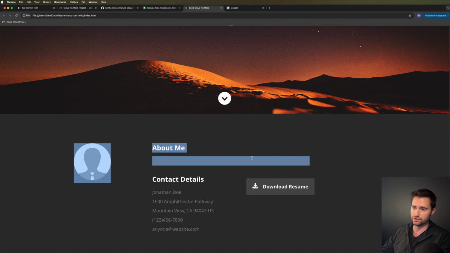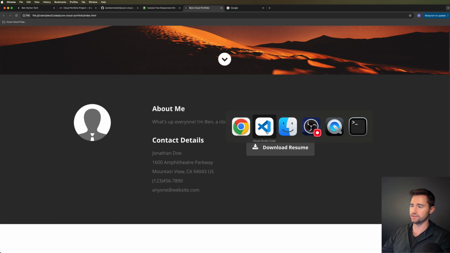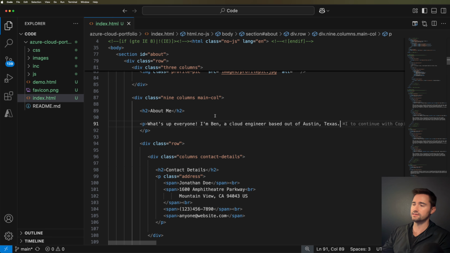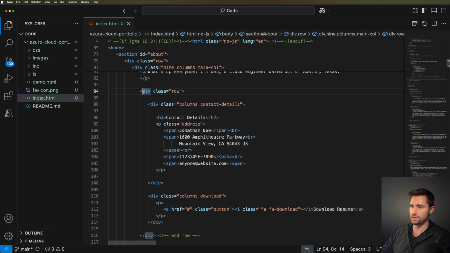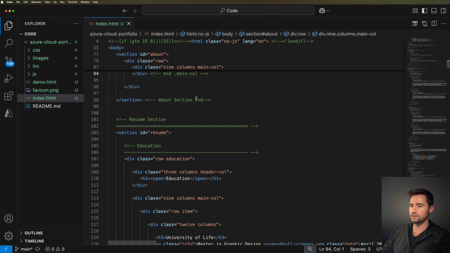Nice. This looks good. Next, I'm going to get rid of this contact details and resume download. I don't really think I need this. This is just fluff, so let's remove that. You can see that there is this div here, which is one of the elements or building blocks I mentioned, and it's a wrapper around both of those sections. So I'm just going to delete the wrapper. That looks good. Let's keep scrolling.